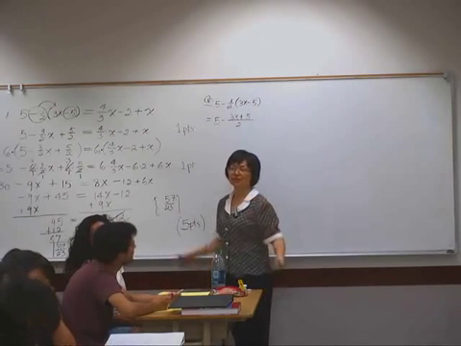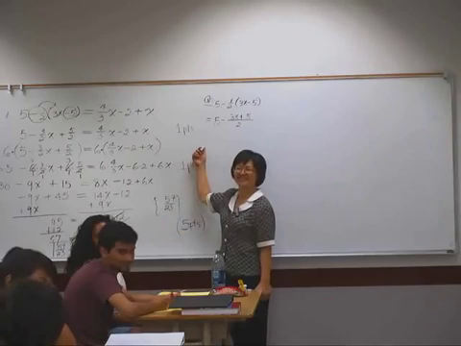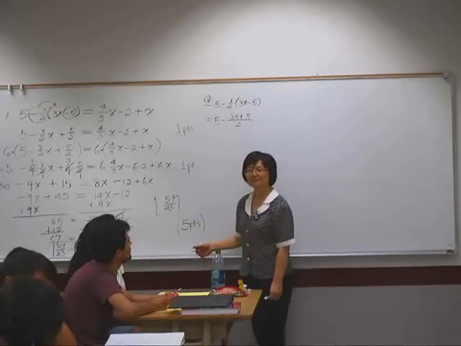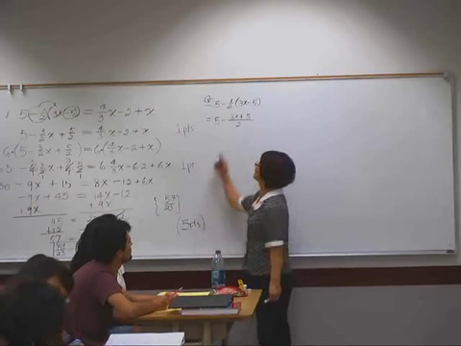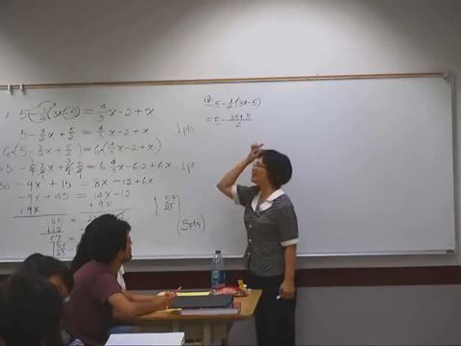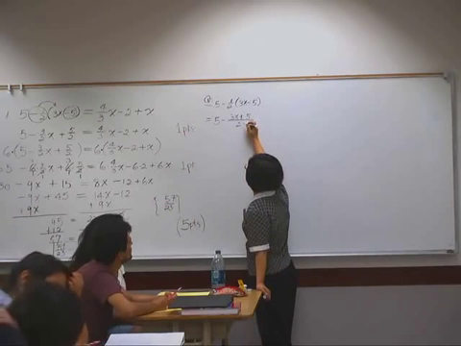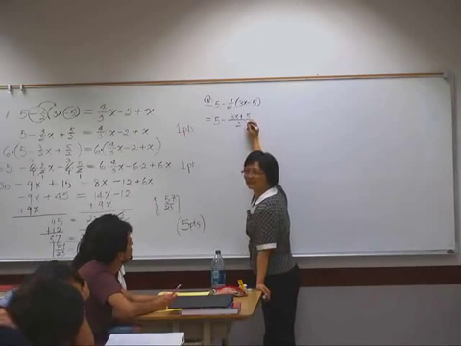Oh, you join which one? Do you say yes or no? I say no. You say no? Can you tell us why you say no? Just because of the placement of the 2, I believe. The 2 is not with the 3x and the 5. But I don't know how to describe it correctly.